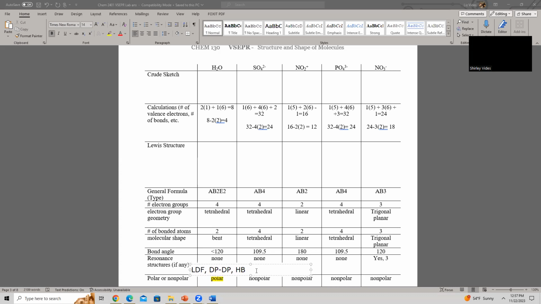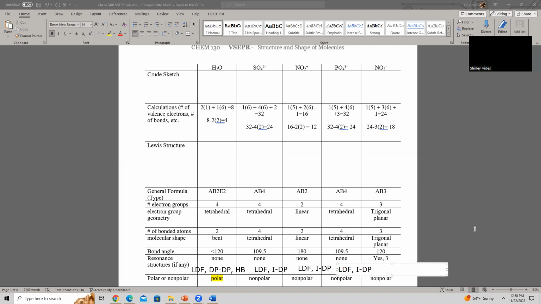What about the next one? Okay, so the next one is just going to have, okay, that's that one. This next one is going to have London dispersion forces and ion dipole because it is charged. Next one too, right? It doesn't matter if it is or not charged. Charged, polar. It is still going to have ion dipole possibilities because it is going to induce one if there is a polar molecule running around somewhere. Okay, so PO4 also not polar, so London dispersion is the only one, and also ion dipole.